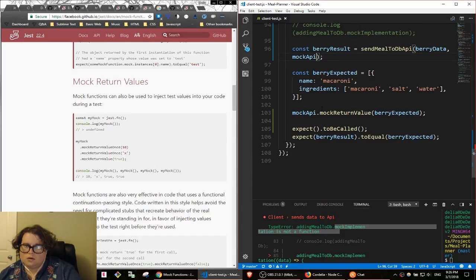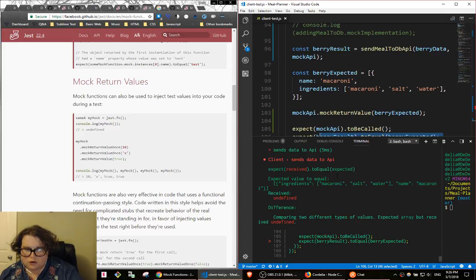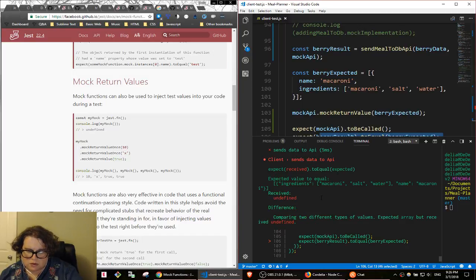And then we're going to say expect mock API to be called. And let's see if we're passing. No. Received undefined. Okay.